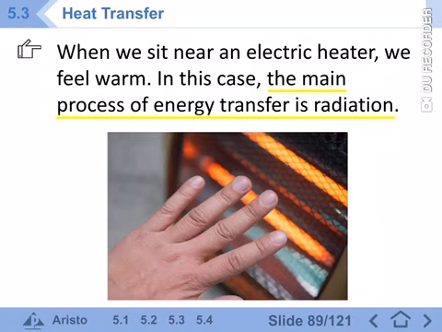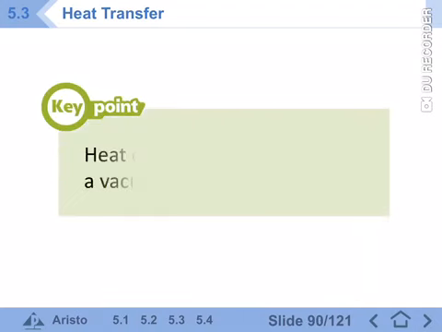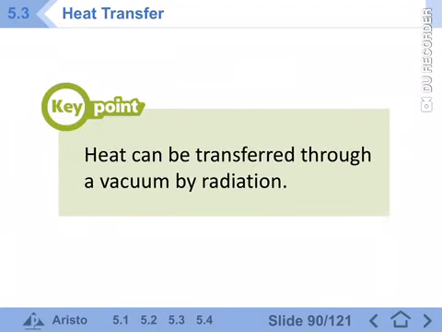We are not talking about putting your hands on top of the heater. We are saying that you're standing next to it and the heat somehow gets to you. And there's the EM wave, but that's a little bit above your level of understanding at this point, so I will leave that out. Now in here, the heat can be transferred through a vacuum by radiation. We just want to introduce you to the idea of radiation.